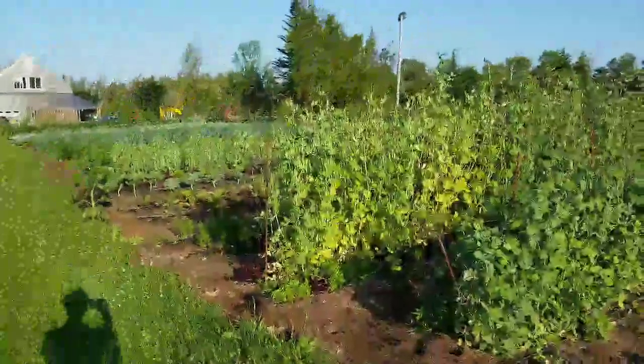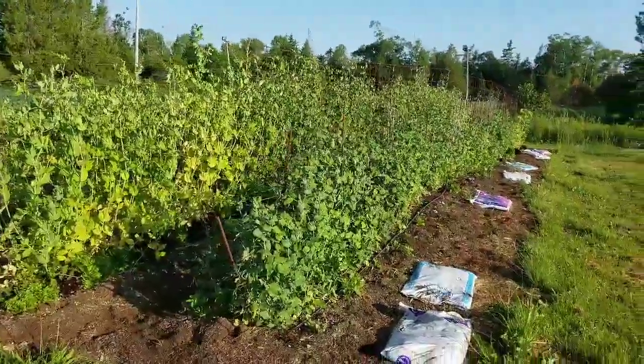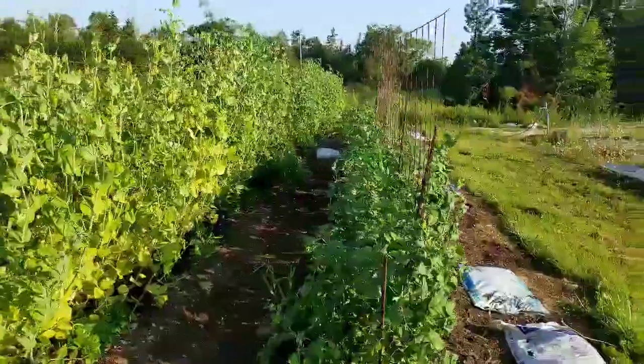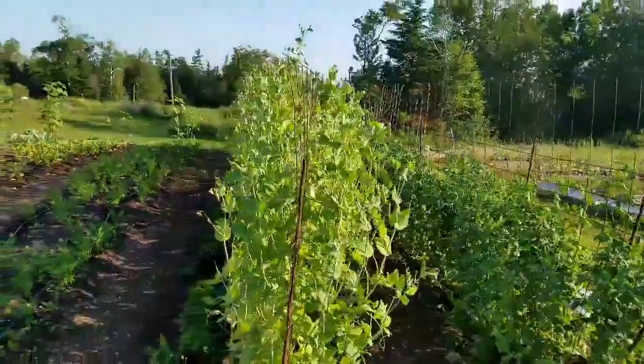So I thought it might be a nice morning for a farm tour. Get lots of people asking questions about what I'm growing and where. And so the first row is shelling peas. Second row is sugar snap peas. Those are about done.